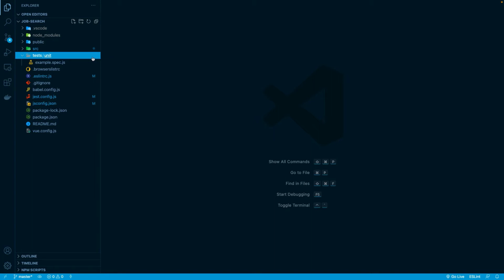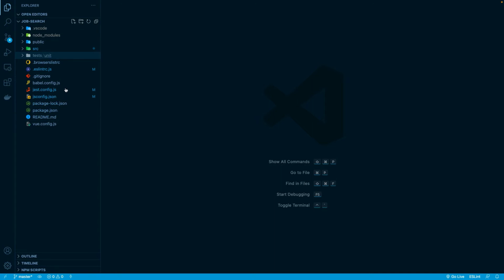And this is not necessarily the only convention. Sometimes people put their tests alongside their direct implementation in the src directory. So this folder structure is not something that is mandated by Vue, but it's a common one where you place your tests in a separate tests directory at the top level. It really is a matter of personal preference and consistency, but following the way that Vue CLI has set up our code, we are going to be writing all of our test files within this tests directory on the top level of the project.